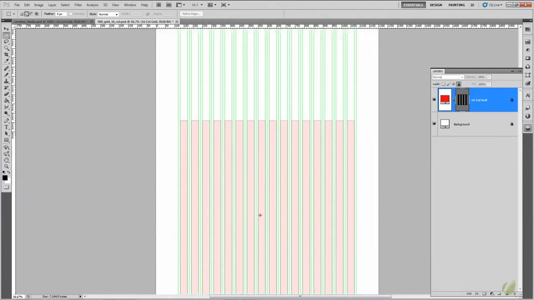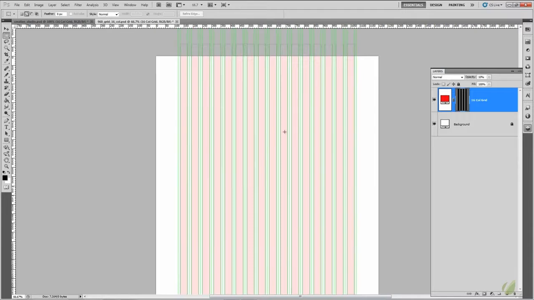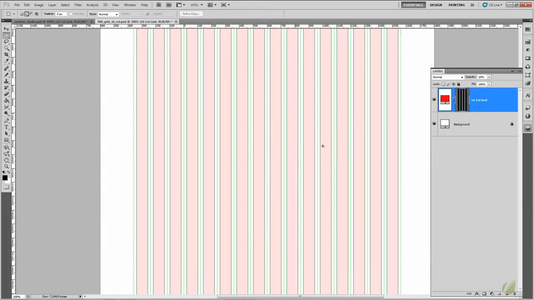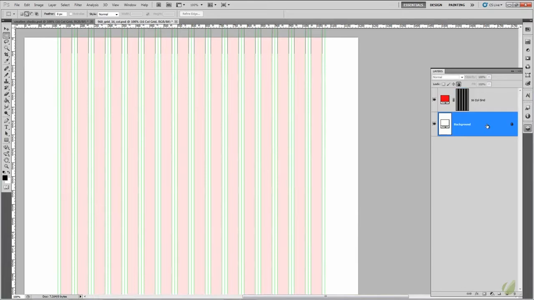Okay, now we need our columns stretched top and bottom, so we can do that by unlocking the column grid layer by clicking and dragging the lock icon down to the bin. Make sure that's still active, then press Control T on your keyboard, hold down the Alt key and drag up. That should cover both top and bottom. Then increase that to 100%, and there you're ready to start.